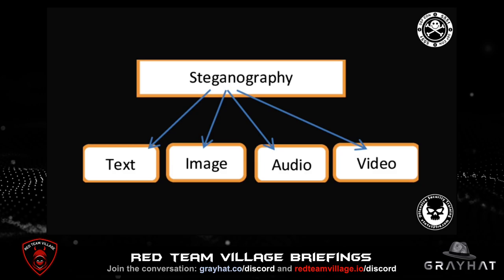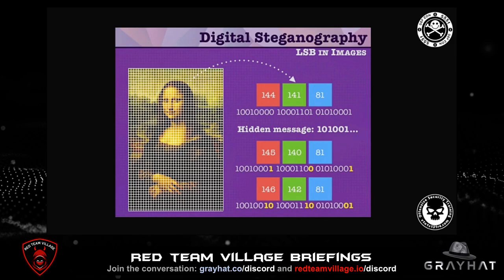Talking about digital steganography implementation techniques, one of the most used is LSB — acronym for Least Significant Bits. This technique uses a very interesting mathematical model because it manipulates the least significant bit in a bit chain — that is, the rightmost bit. Regardless of whether you use decimal or binary base, the rightmost bit will always be the least significant: the bit whose changed value does not make a significant change to the total value. Look at this example of the Mona Lisa where the LSB was changed. Note that the RGB value of the pixel has changed, but it was such an insignificant change that the human eye is practically unable to detect it.